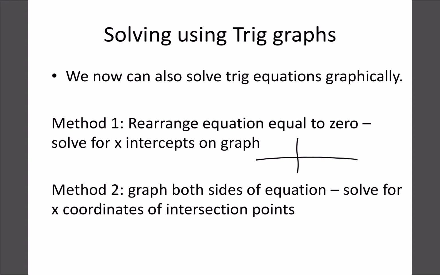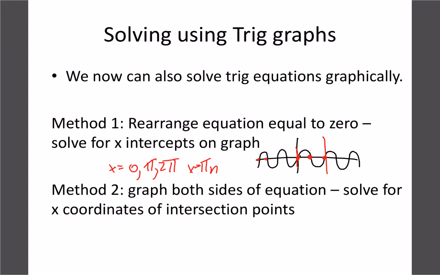So you'd graph your graph, and let's suppose it's just a regular sine graph. It would look something like that. Then all we'd have to do is find all x-intercepts in whatever range. If the question said from 0 to 2 pi, then we'd have three solutions: 0, pi, and 2 pi. If the question said what is the general solution, then we'd say we're going every pi apart, so we just say pi n.